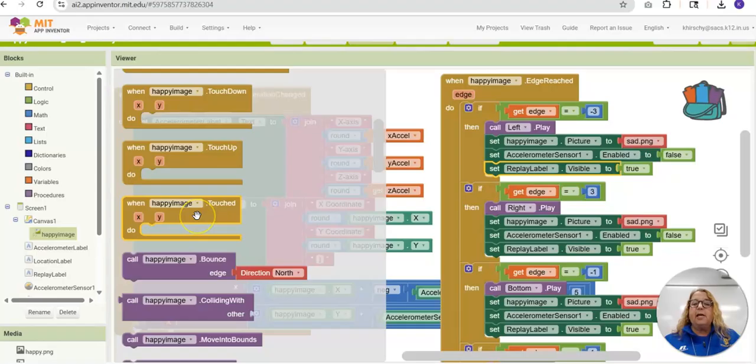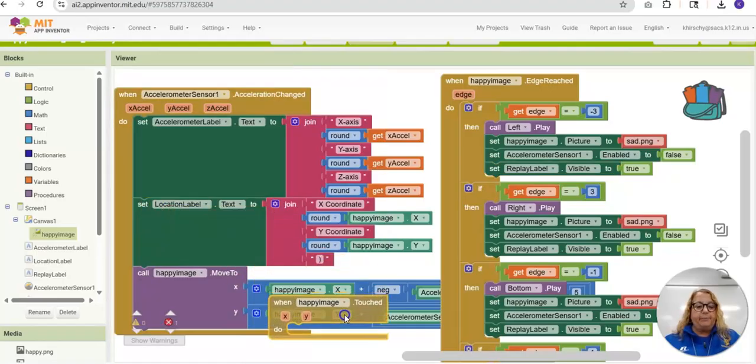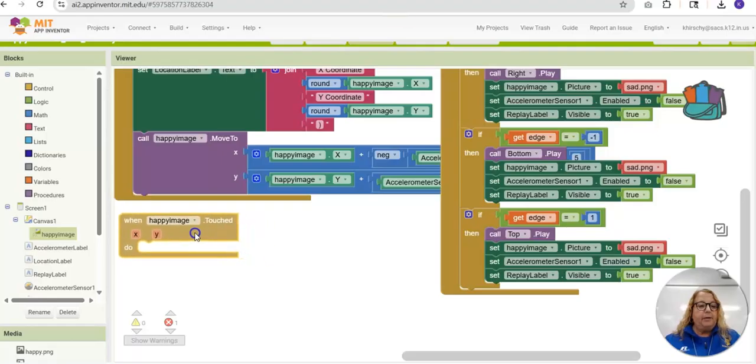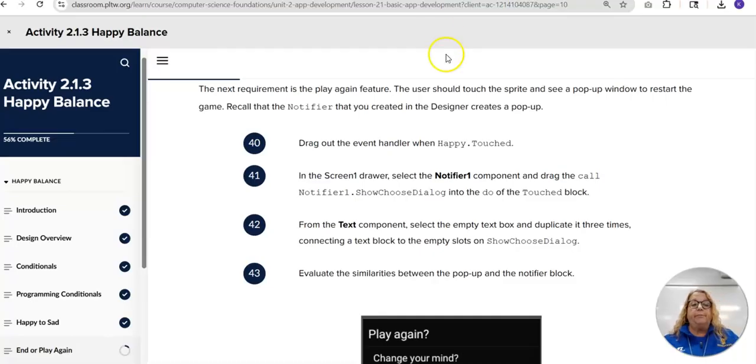When happy image is touched. Hey, there we go. Let's slide it down here a little bit. There we go. And our happy image is touched. What does it do? In the Screen 1 drawer, select the Notifier 1 component and drag the Call Notifier 1 box into the to-do touched block.